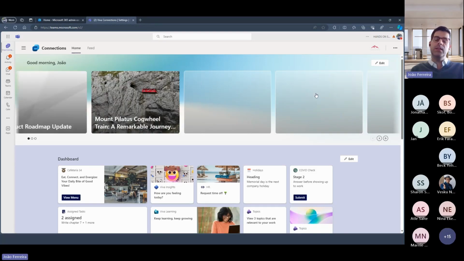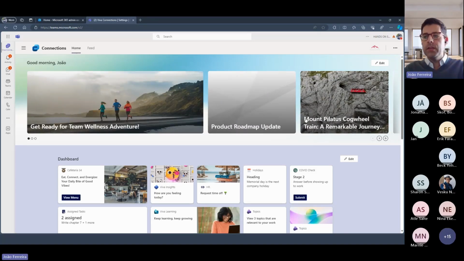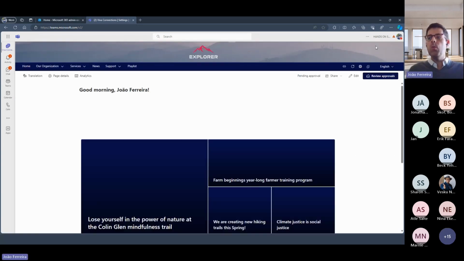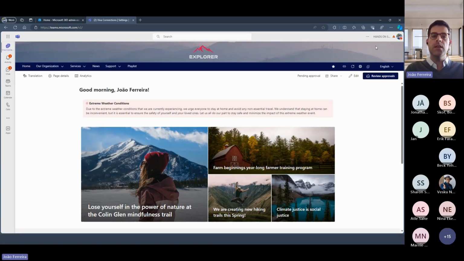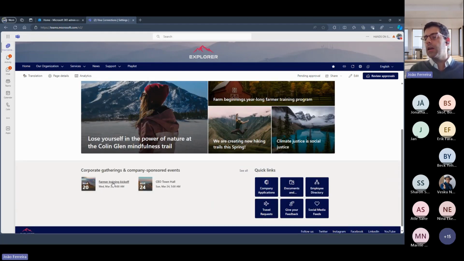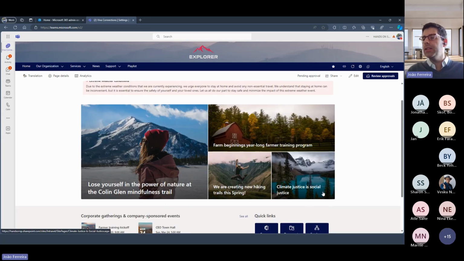When he lands into it in Viva Connections, by default, he will land in here, but he knows that there's something more behind the scenes, and that's something more that the organization built for him that is not in here. So by clicking the logo of the intranet, we land into the SharePoint site, into the home site, directly inside of Viva Connections. And this is still Viva Connections. And in here, I have a lot more things. I have company events, quick links, this section in here, and I can complement this if I want to with more web parts from Viva Connections.